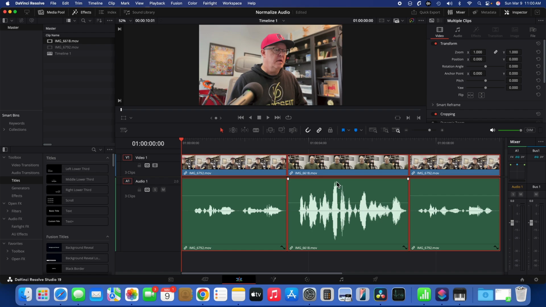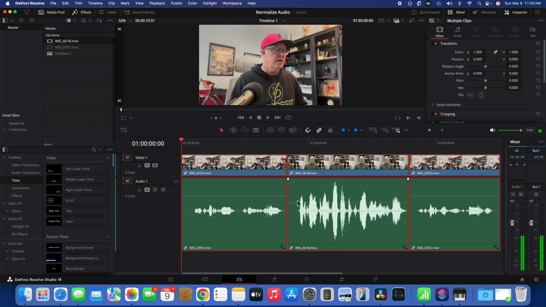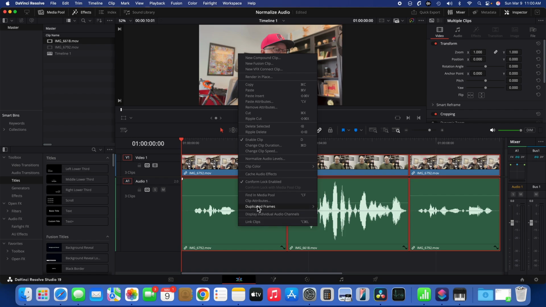Okay, so you can see this jumped up to about negative 1, and these got a little louder. So let's just scroll the line here. The camera's behind it, to about here, which is about the highest peak. And you can see that it was on negative 1 or close to it. Now, I don't know why you would use relative settings. I'm sure there's a reason for it, but I don't know what it is.